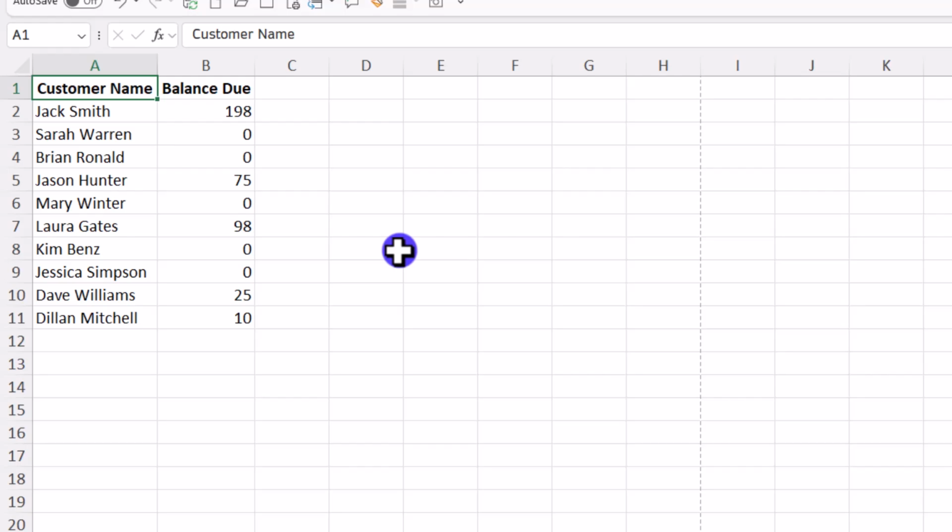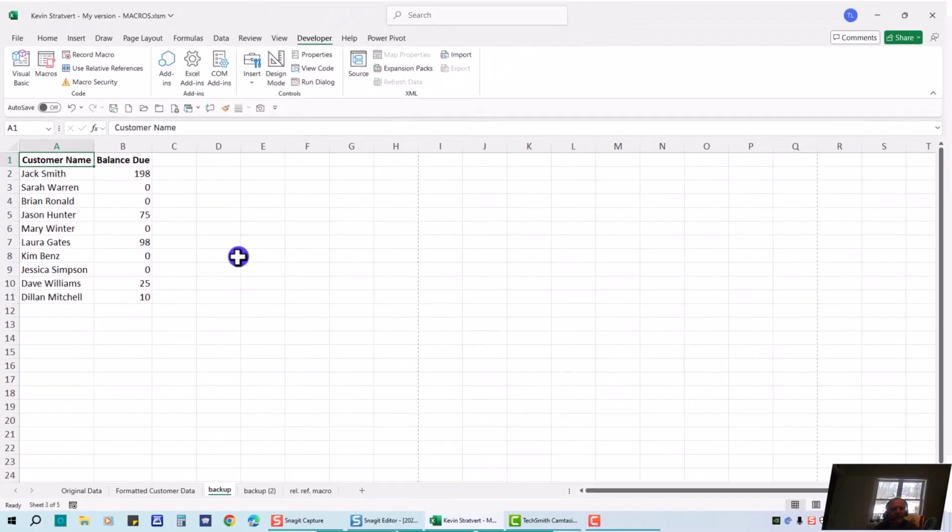Now, the next thing I would do is modify the layout of the columns. In other words, do some formatting, color, border, font size, etc. And then when I'm done recording the macro, I now would like to add a button somewhere on the screen that will allow me to easily run the macro. Now, I could run the macro by using the macros button here, but I like to have a button right on the screen. Makes it a lot easier.